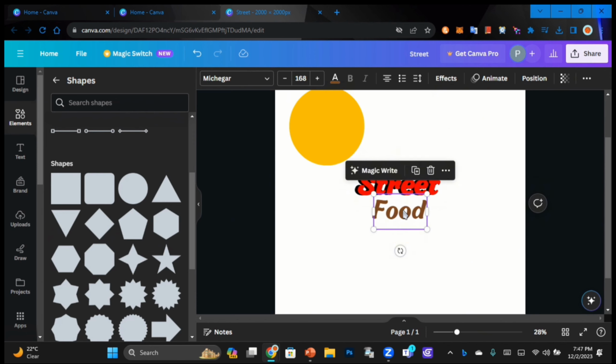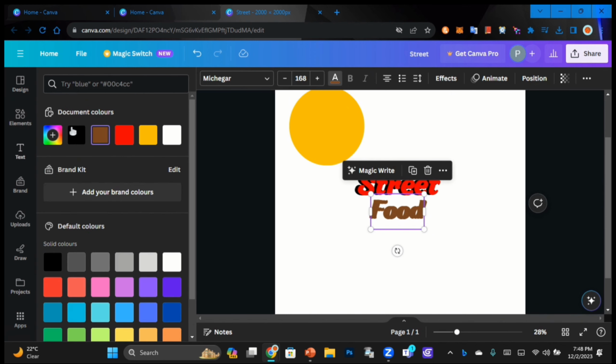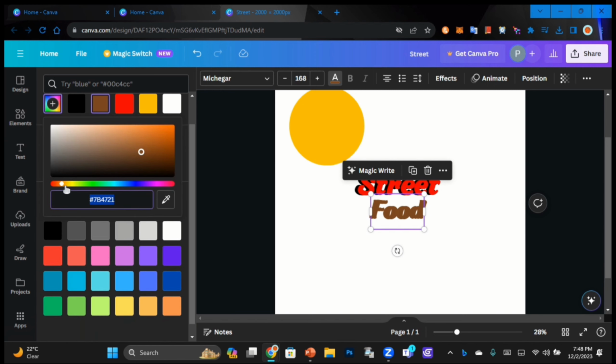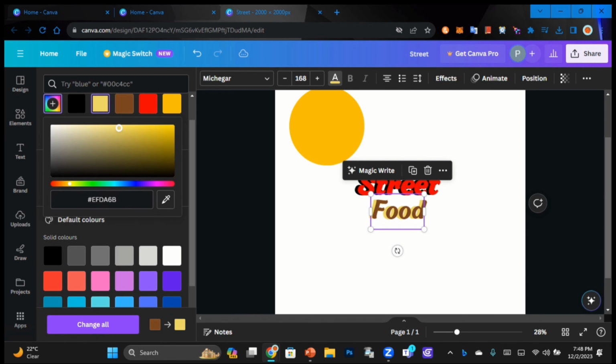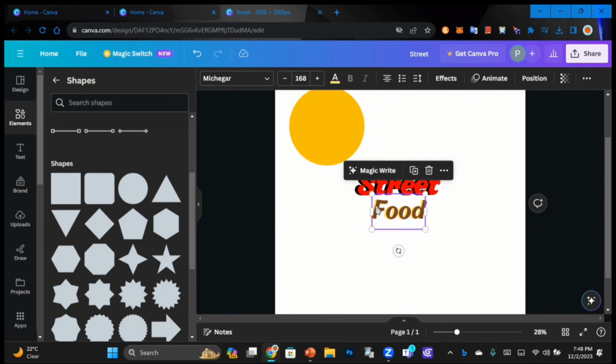Okay, I'll do the same for my food text as well. Backward. So we can change the color to a pale yellow. Maybe move it a bit. Okay.